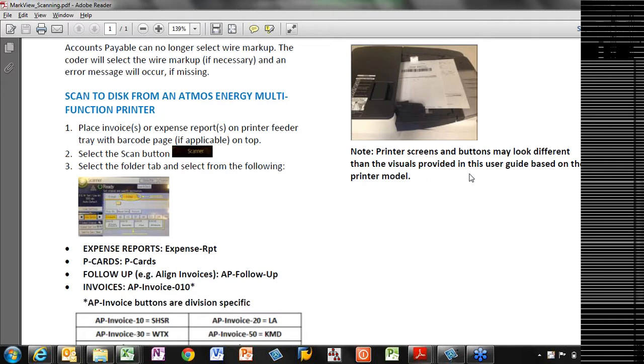Next question is, I code and the supervisor approves every invoice before the invoice is scanned. Am I the only one that codes the invoice? Do I need a label on each of the invoice? No, not for coding. You put the coding on the invoice, we're still going to route it for you to code it. You can still write the coding on there if you want to, but we don't code the invoices, so that's fine if you still want to do that.